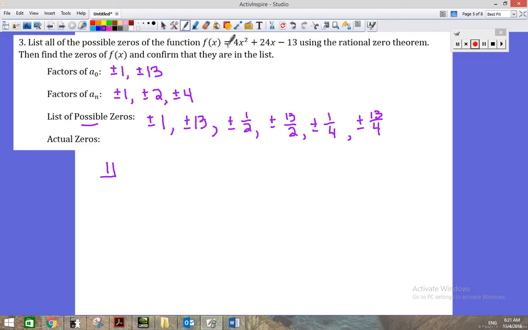Make sure that your polynomial function is in standard form, and that there is not a greatest common factor, or otherwise when you generate this list, it's not going to work. You need to first look to see if there's a greatest common factor among your terms before you identify the constant term and the leading coefficient.